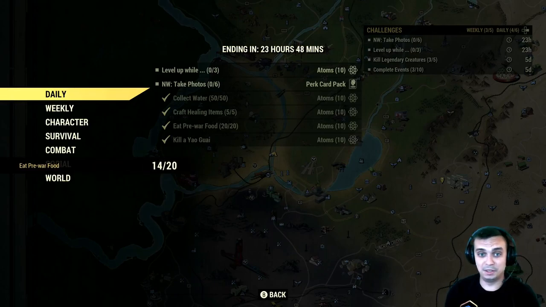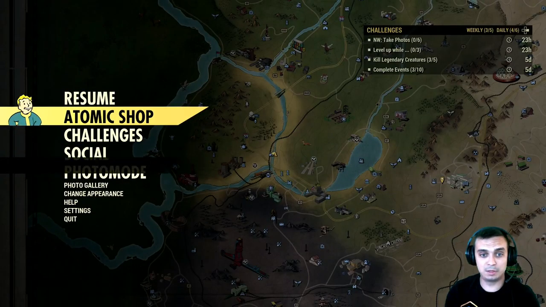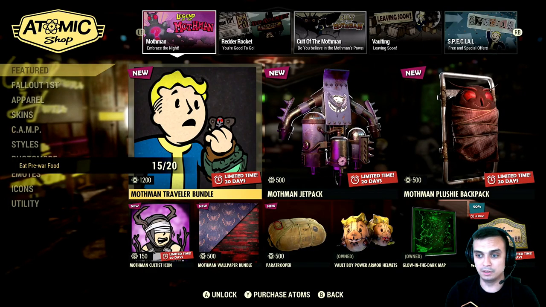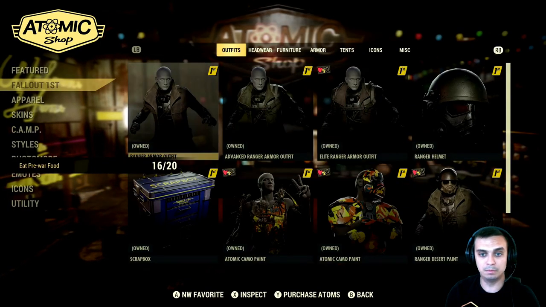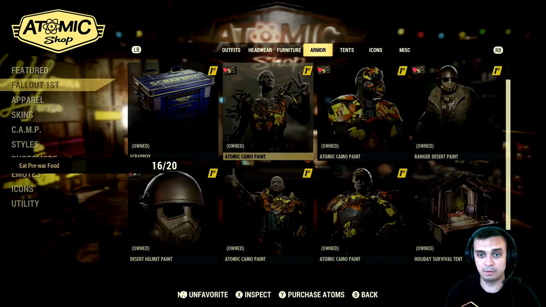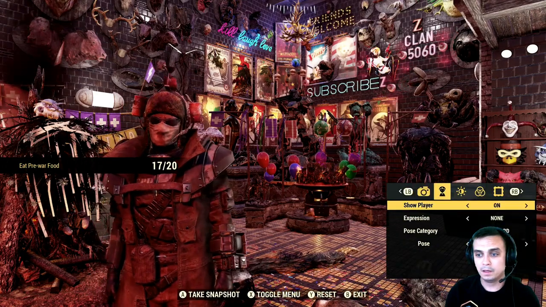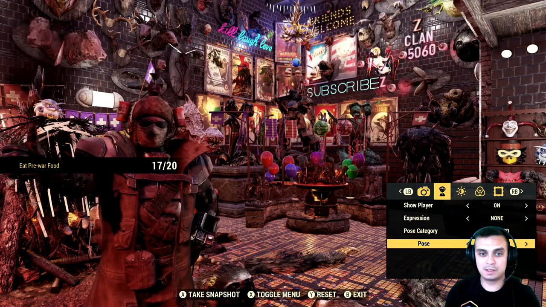I gotta tell you that this is the end for this video. So I've covered pretty much all the dailies. There's nothing new at the atomic shop, unfortunately. Yeah, I checked the patch notes and there's nothing new. I already covered all this section, but I did forget to take a look over here. Nothing new. Oh well.